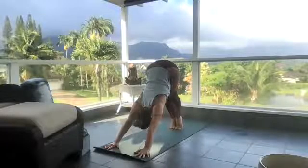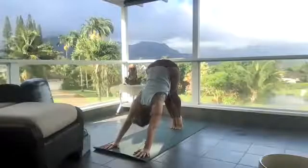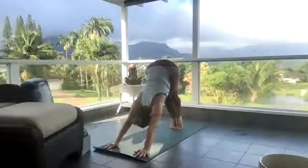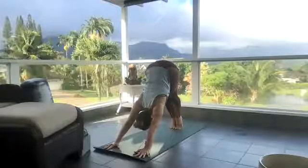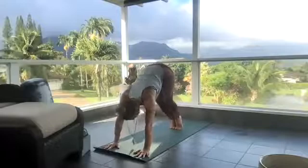Big breath. Activate everything here. Exhale it all the way out. Melt that back door of your heart. Hang your head. Shake the head no, shake the head yes. Make sure it's relaxed. And then slowly come back down onto your knees.